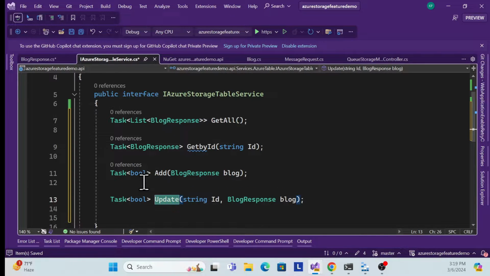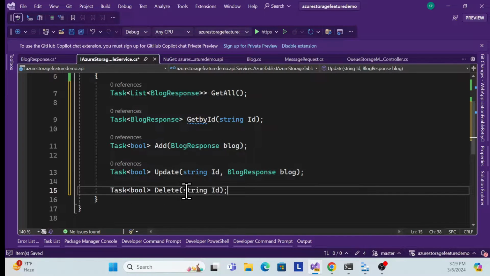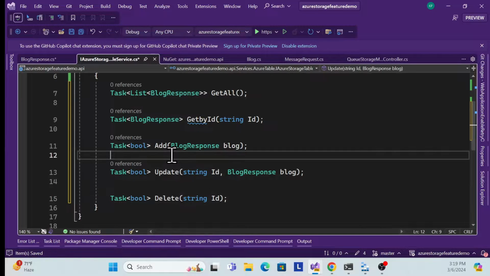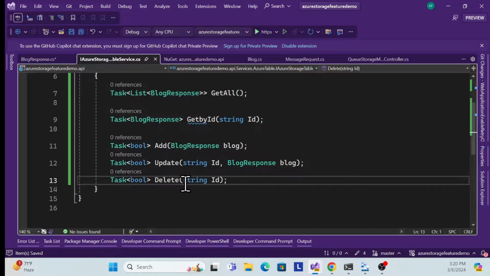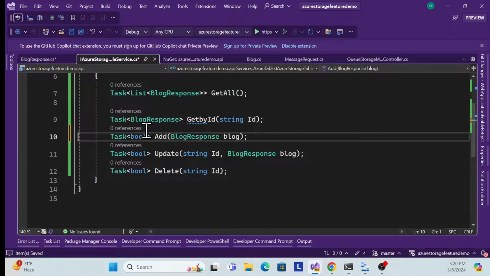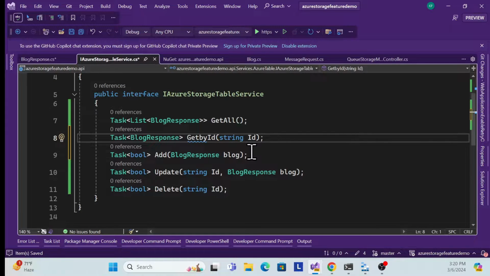And similarly I want to update as well, so let me add that update one. So this is update. Also all of them return true or false: if it is a success then true, if it fails then false. And update also expects the ID, and also whatever entity we have to update. And the delete one also. So the last one would be delete. Whatever records I want to delete from this table, I can just delete, right?